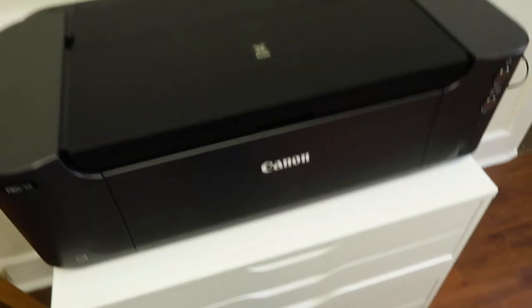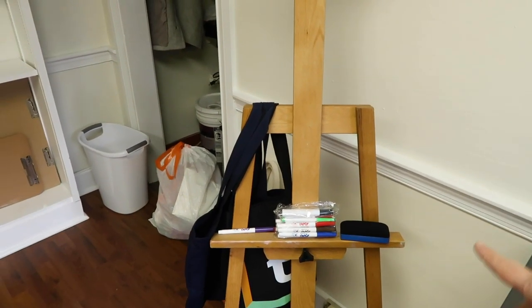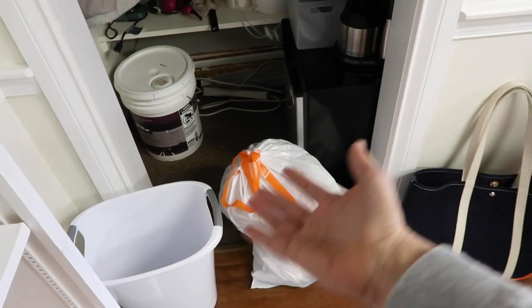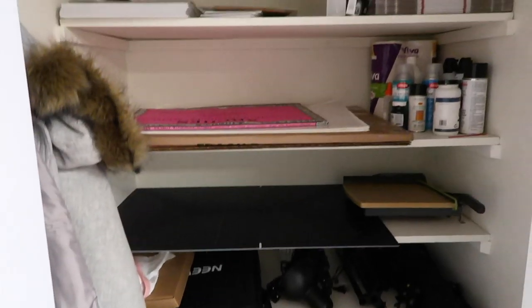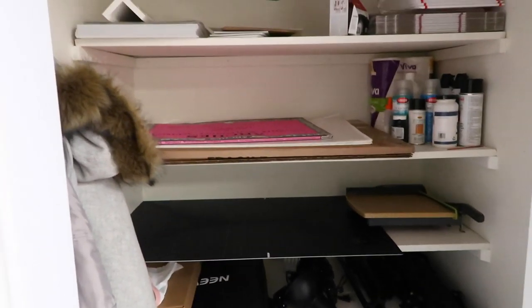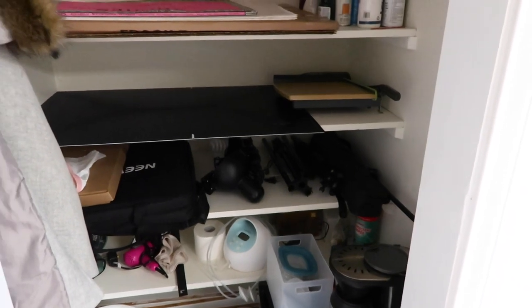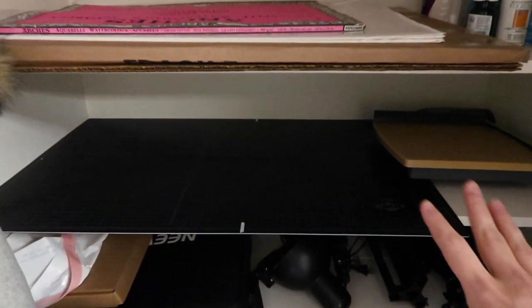I'm planning on putting a dry erase calendar on this easel. Coming around here — I emptied the trash can so you guys wouldn't have to look at my gross trash, but I just left the bag there, so real life. This studio has this enormous closet, which I didn't even really remember when I picked it. I was choosing between this spot and the attic spot, but I'm so glad I picked this one.